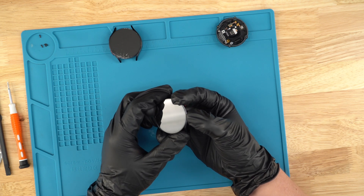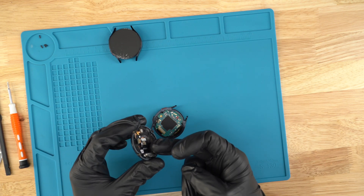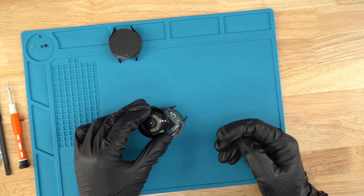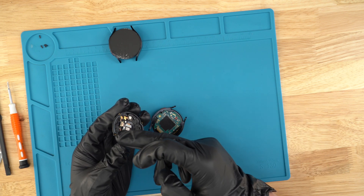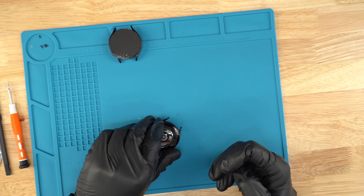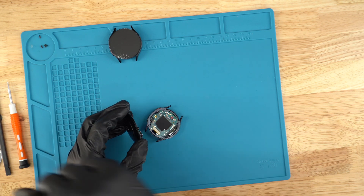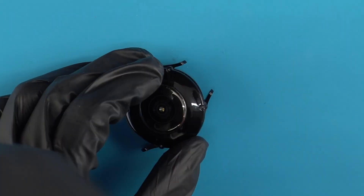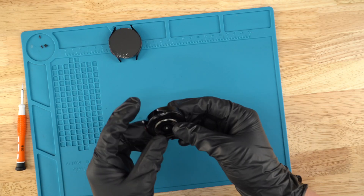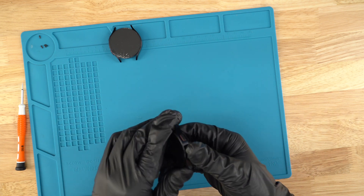Make sure the buttons are working. The unit is probably all the way dead so it's not turning on yet. Then we're gonna reconnect the back cover onto the motherboard. There's a ribbon that needs to be connected — you can tell orientation by the speaker, which goes right here. Just place it like this and test fit to make sure which way it goes in. Connect it and continue with the repair. The unit is now on — as you heard, it just clicked in.